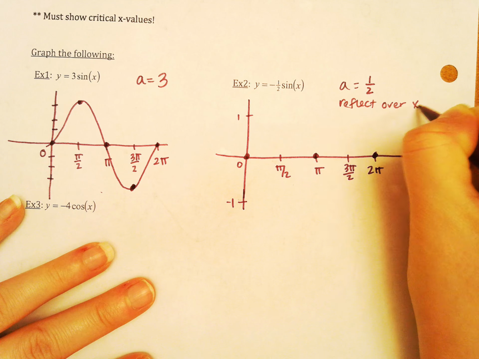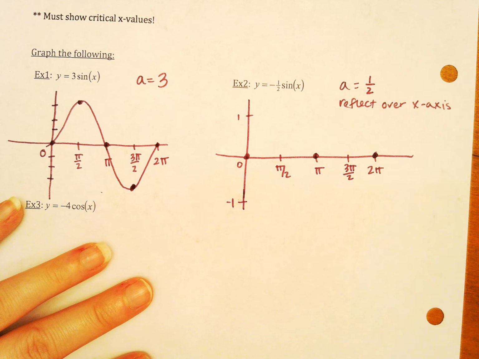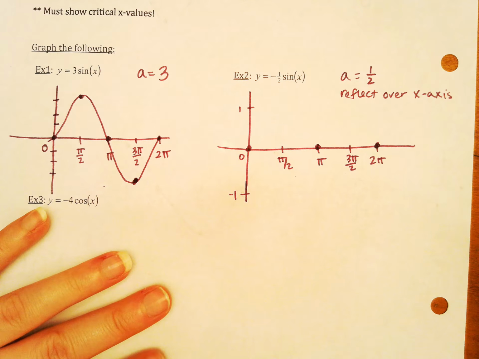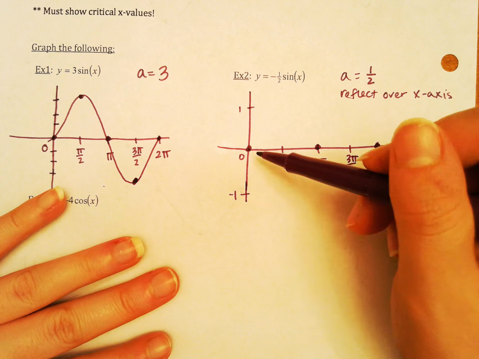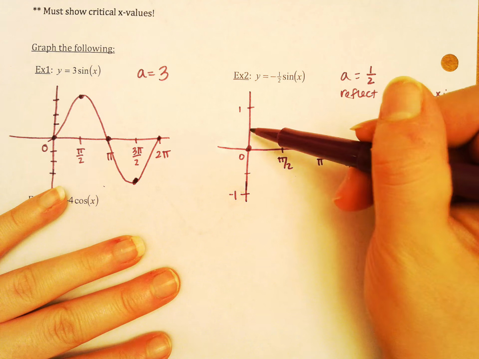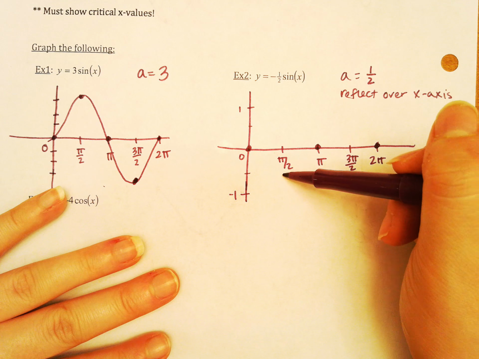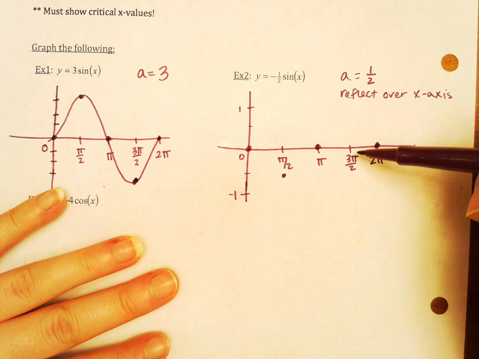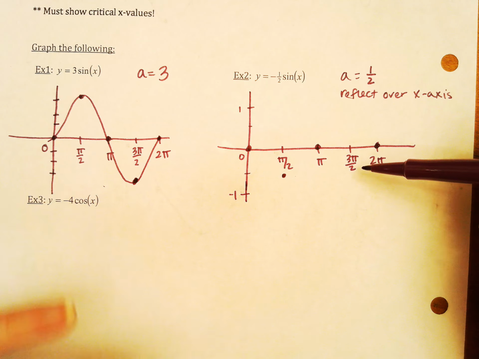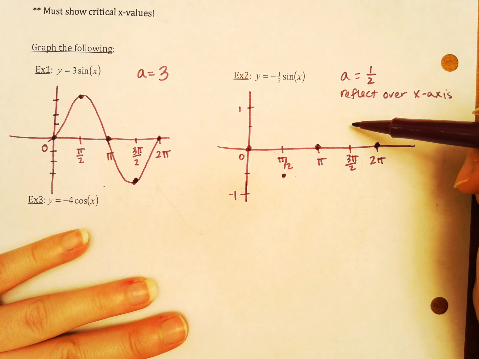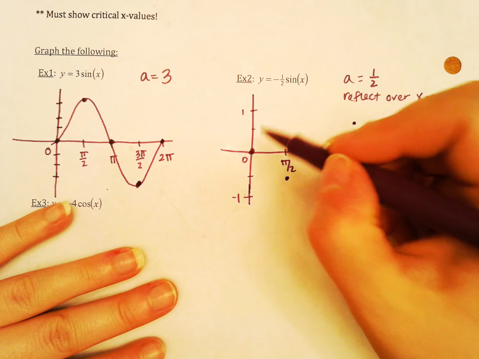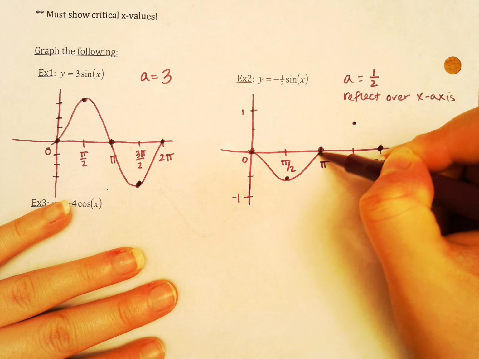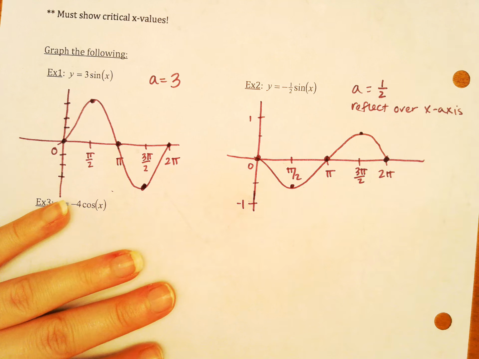over the x-axis, and eventually we'll make a list of all these transformations, so you might want to start now so that you can keep track of it and make it sort of a habit. So I'm going to reflect over the x-axis. So I'm going to be here then at 1/2 going down. And then the 3 pi over 2 is normally a negative value, but we're actually graphing it above the x-axis this time. And again, my amplitude is 1/2. So all together, it looks like that.